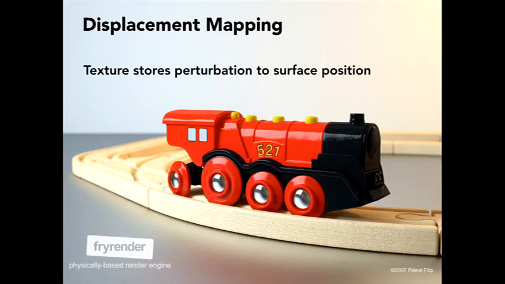Okay, switching gears away from spherical functions, other uses of textures, you could do displacement mapping. As I said, you could store microgeometry about your scene. Instead of storing it in a very detailed triangle mesh, you could imagine trying to store it in a texture. Again, think of it as some kind of sampled function. Okay, but the term that's used in graphics is texture. In this case, the texture, instead of storing a color on a surface, could be storing some kind of perturbation of the surface position relative to a simplification, a smooth approximation of that surface.